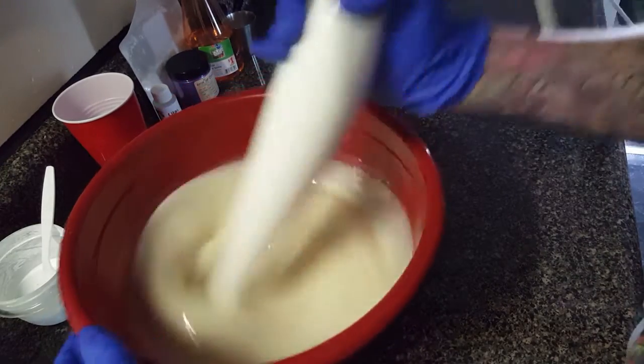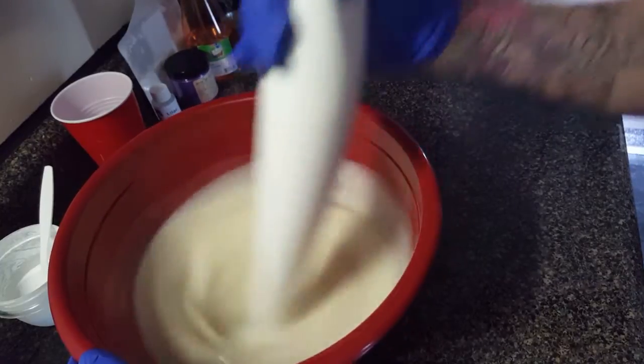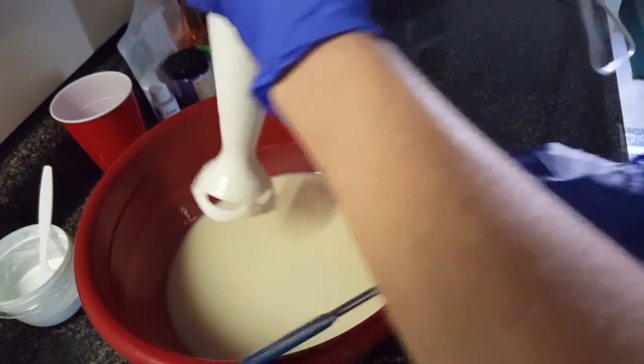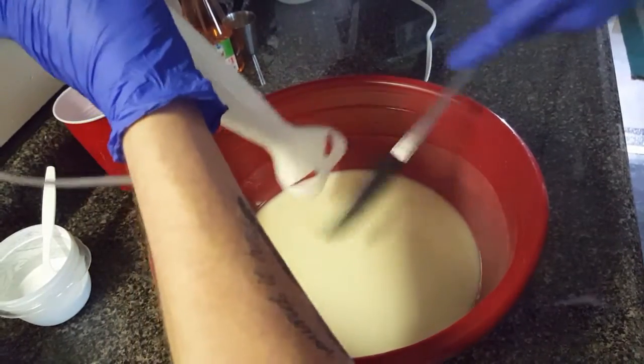And I try to mix as little as I possibly have to, because the more you mix, the thicker your batter will get, and the more trouble you're going to have doing any kind of designs or, you know, playing around with it. So.